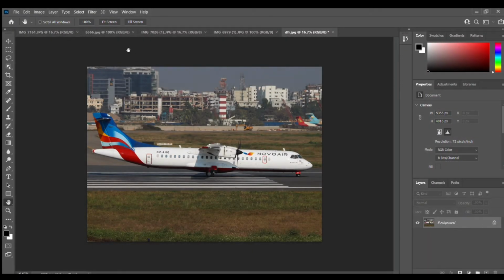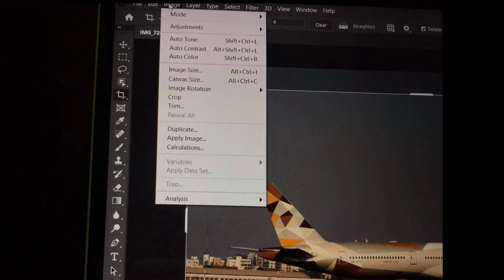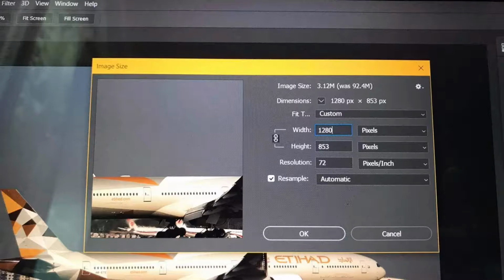Now we're going to show you how exactly you need to save the photo so that you don't have the JPG compression artifacts. As my screen record couldn't record the bar, I'm just going to show it with some pictures. You need to go to Image Size from the Image menu, then make sure the width is 1800 and it's proportional, so it adjusts the height.